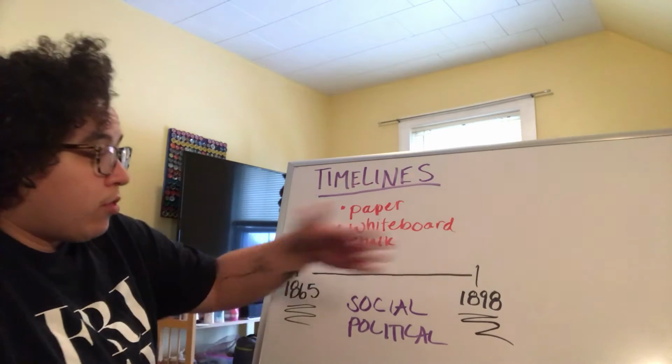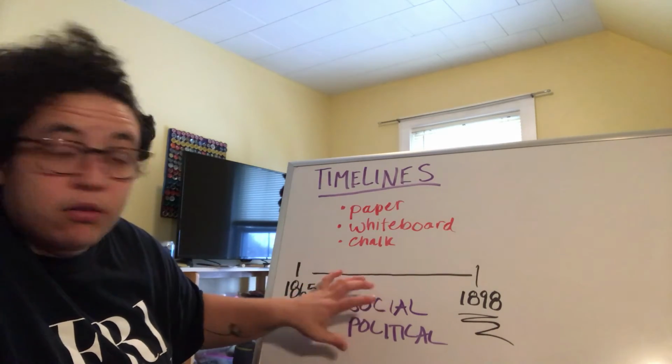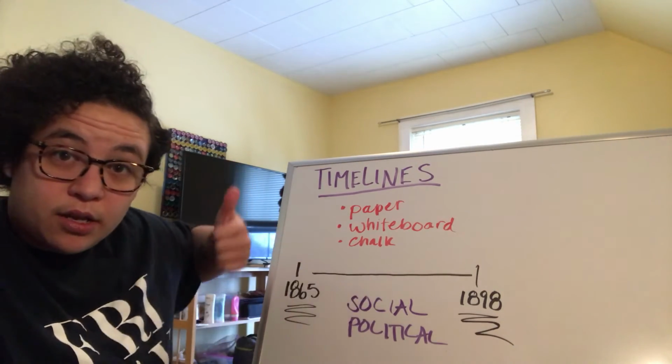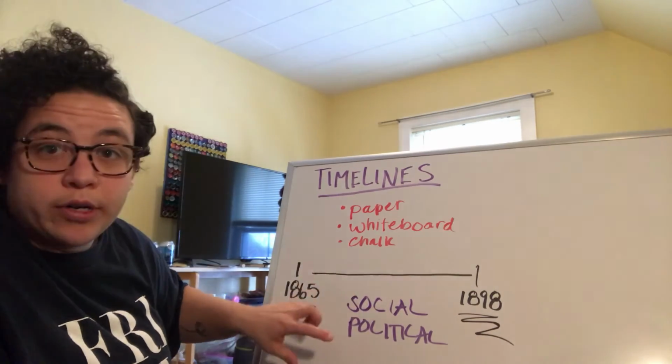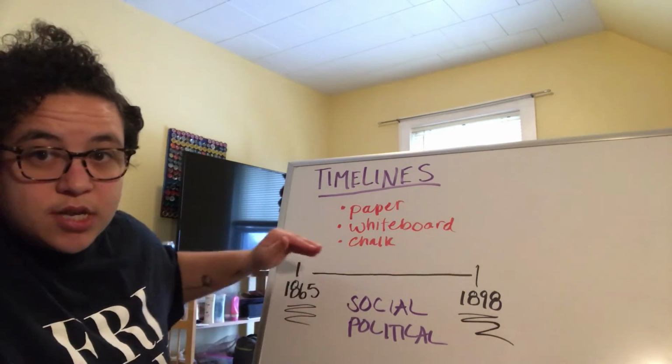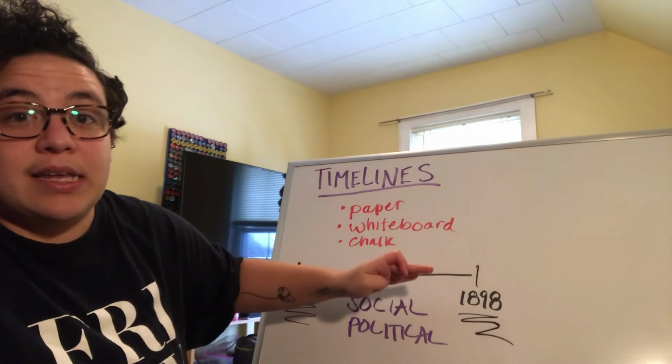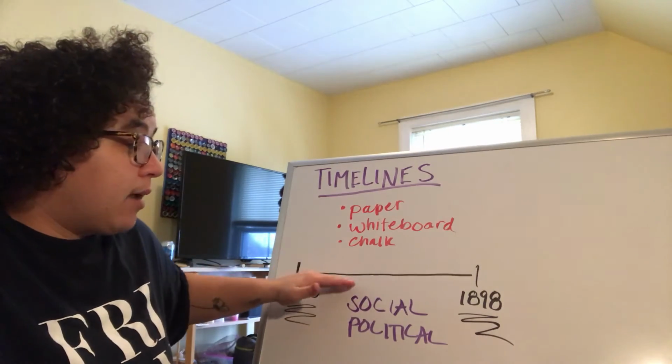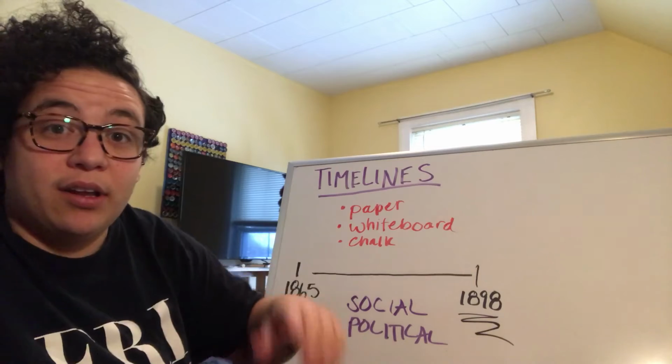So if you can use the themes of your course, right, which I've posted in a different module, use the themes of your course and then use the time periods of your course and just chart what happens in that time period, right? How can we look at this time period just with the lens of one theme?